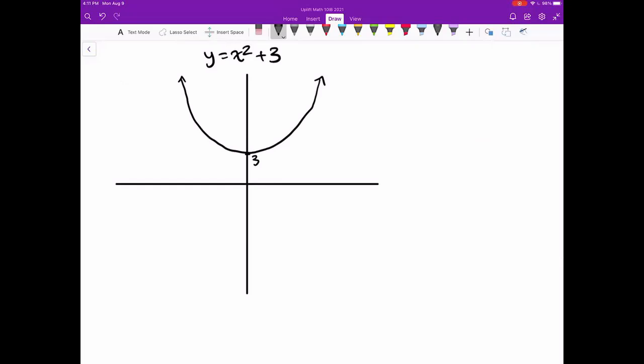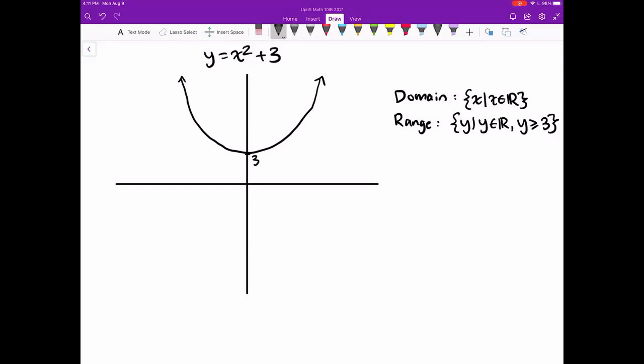Here we can see that the two arms of the parabola extend infinitely in the x directions, but we notice that there aren't any y values below the y level 3. So the domain is x, where x is an element of the reals. But for the range, it would be y, where y is an element of the reals, but y is greater or equal to 3. Because there aren't any y values below 3, so we just put that there. It's a restriction on the range.